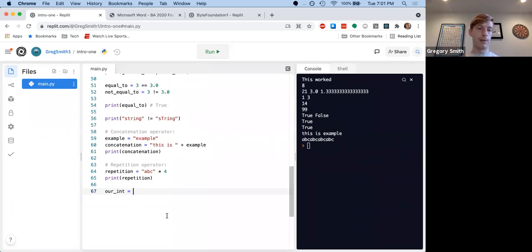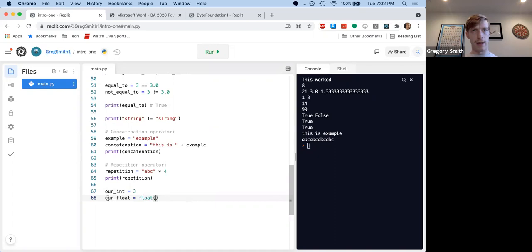So for example, if we create an int, this is an integer, it's 3. We can use the built-in float function. For now, just think of a function as a reusable bit of code. We can call or invoke it with parentheses, and we give it an input.